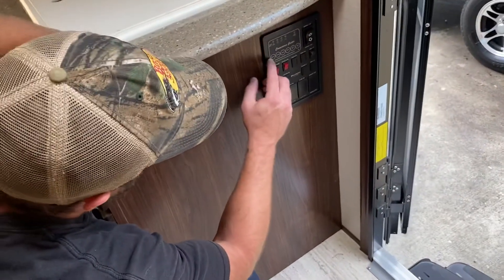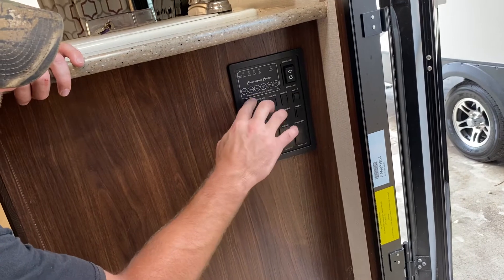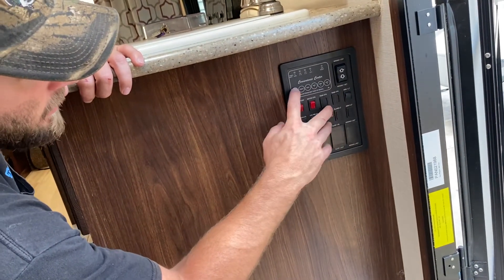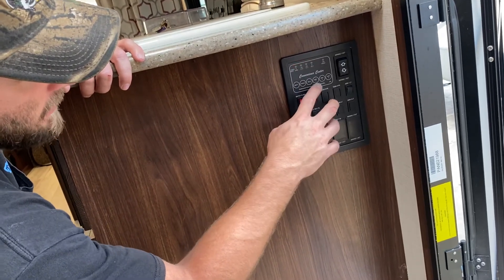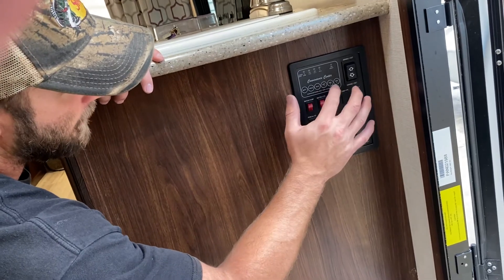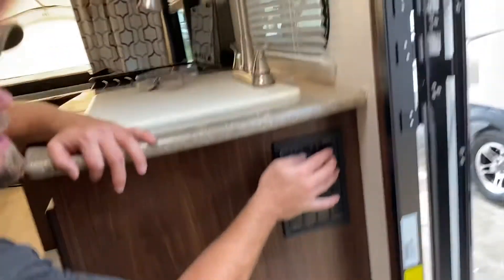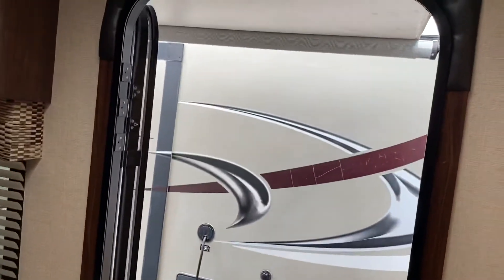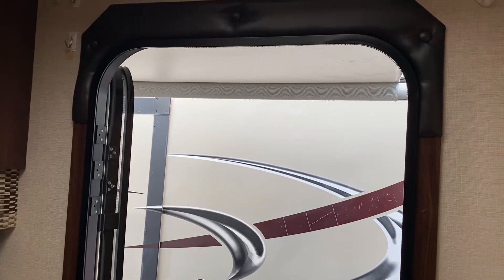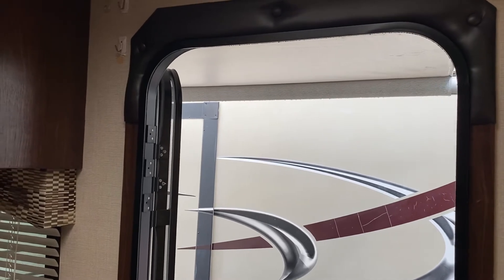The monitor panel has a bunch of different options. You only have to worry about the black and the gray tanks. You've got your battery level, your fresh water tank level, your black tank level — which is full right now and will get dumped before you pick it up — and your gray tank, which has been drained already. You don't have to worry about gray two or gray three because you only have the one gray tank. To the right of that is your awning control switch to run the awning in and out with power. Make sure the fabric stays up over the top of the tube — with these awnings there is no stop when going out, so if you extend too far the fabric can roll underneath the tube. Just reverse the direction and it'll get right back the way it's supposed to be.